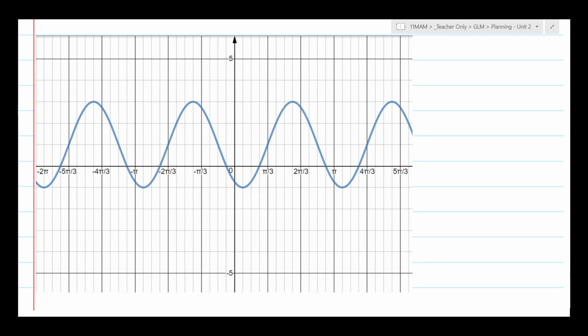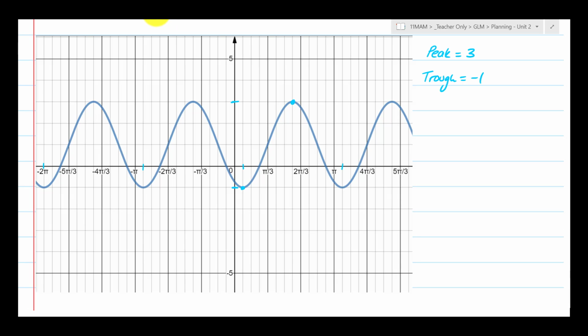So let's talk about some of those important features that we talked about in video 1. In video 1 we identified that first of all we had peaks and troughs. So I'm going to make a little note up here that my peak equals 3 and my trough equals -1. Of course I'm talking about the y values here, their heights. There are multiple x values for the peaks and troughs, as you can see here where I'm marking all the trough ones. So I'm not considering those just yet, just the y values. That's my peak and trough.